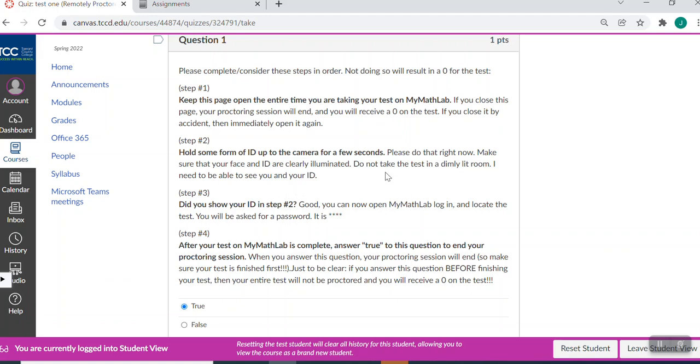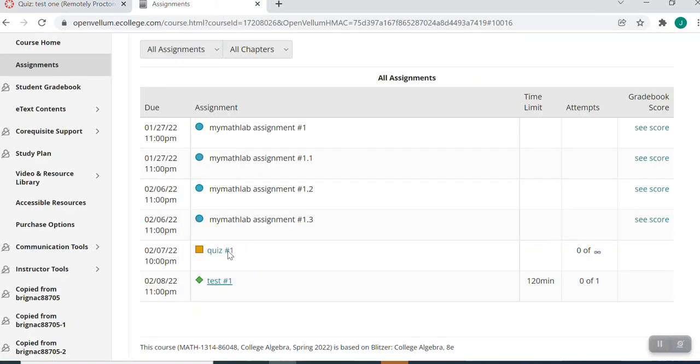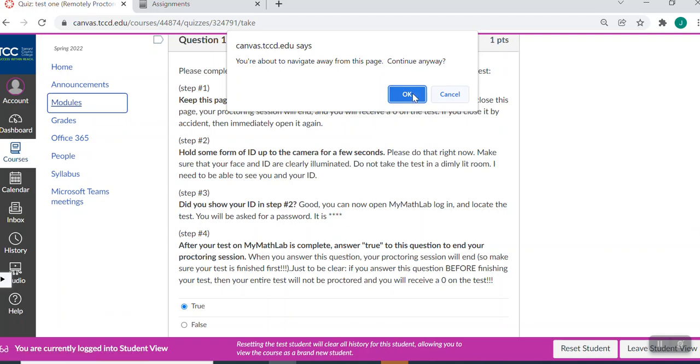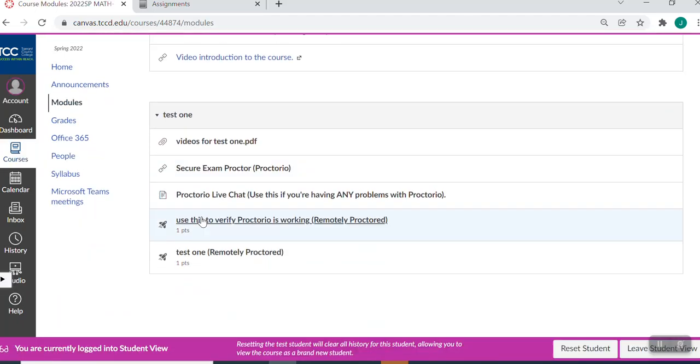Now, I'll say it again though. If you cannot get to this point where you see this question and the password for the test over here, then you'll have to work that out with Proctorio. The way you do that is use the live chat, and insist that, look, this thing is working, it's not the instructor's fault, other people are taking it just fine, I need you to find somebody that can fix this for me. You have to insist that they escalate it, okay?